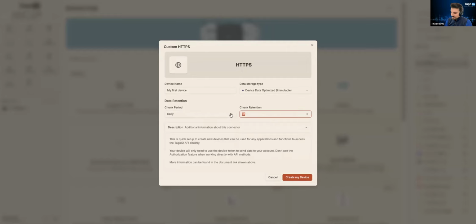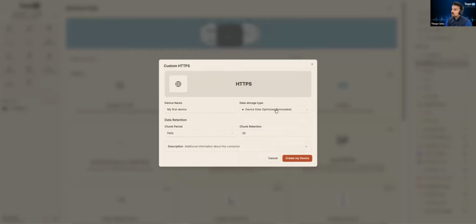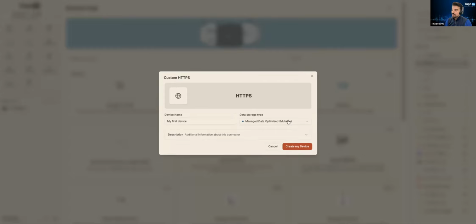Or I can just do, nah, I just need data for 30 days. So the mutable is going to give me 30 daily chunks of data, right? Immutable lets me do that. Mutable does not let me do that. Mutable is for high processing, for operations, for those sort of data that we receive that we need to be constantly modifying, evaluating, tweaking, or just using that as a bypass to pre-process my data before it reaches either a hybrid, more proper, or an immutable device that makes more sense, right?